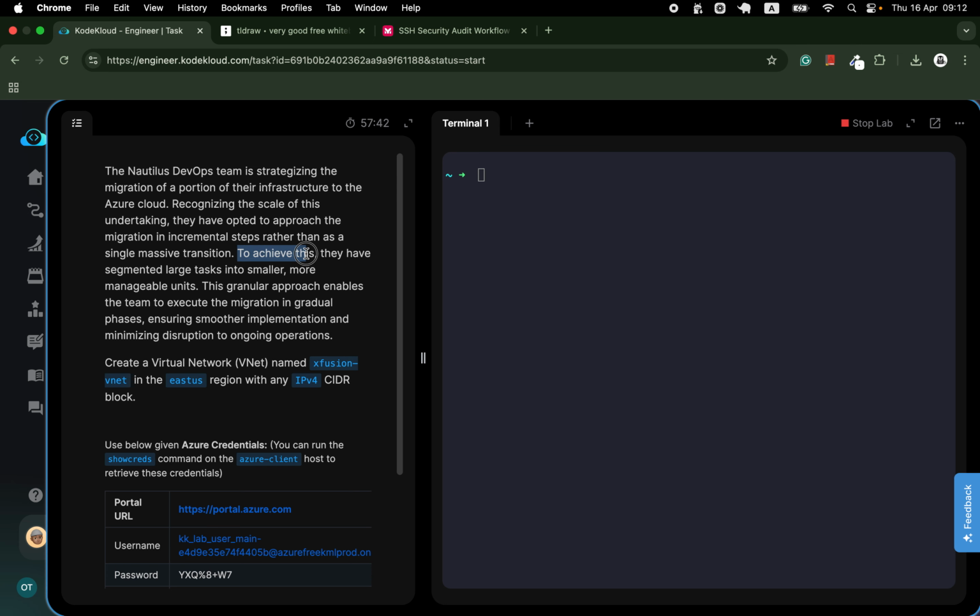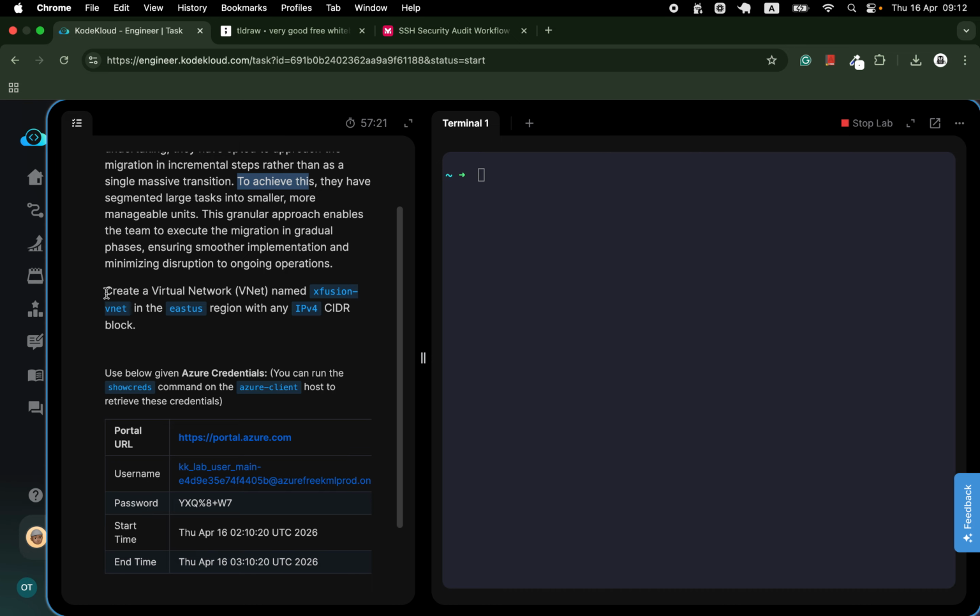To achieve this, they have segmented large tasks into smaller, more manageable units. This granular approach enables the team to execute the migration at a gradual pace, ensuring smoother implementation and minimizing disruption to ongoing operations. So our task is to create a virtual network VNet.